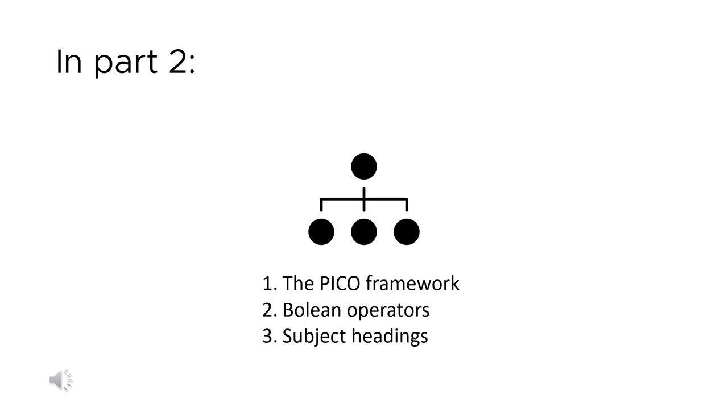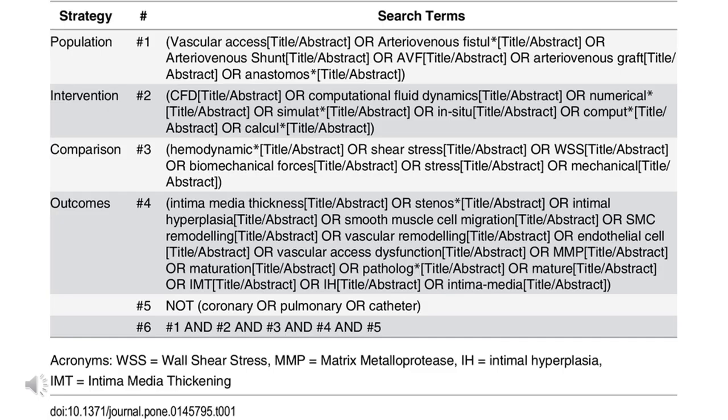Today, I explain the details of your search string, such as the PICO framework for your search string, the use of Boolean operators, and subject headings. I will explain how you know what terms to place exactly per search block, what these words mean, and what the words in brackets signify. In doing so, I will guide you step by step in how to construct a search strategy.